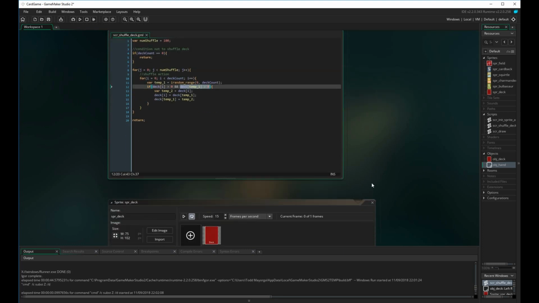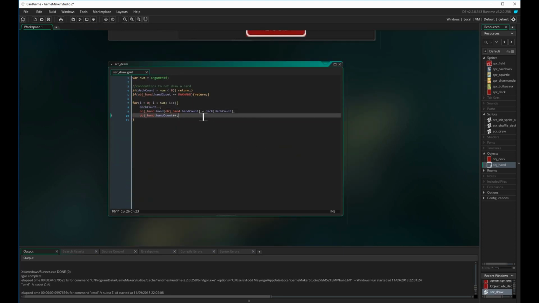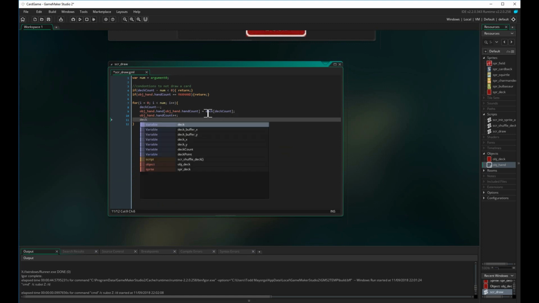So now let's clear that value from the deck. In order to do that, we need to put deck at the deck count, which is what we've taken from, and set it equal to 0.